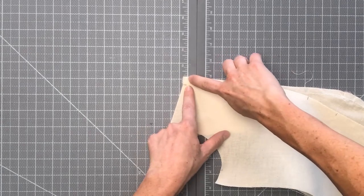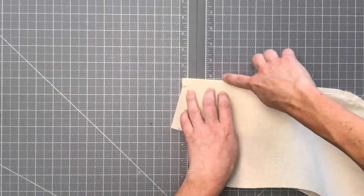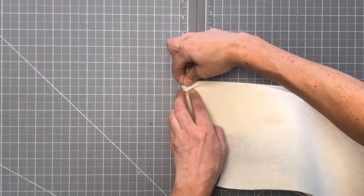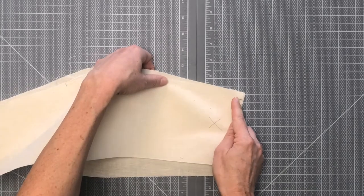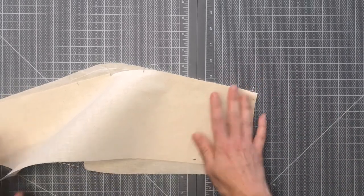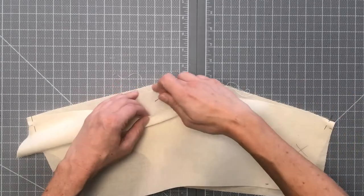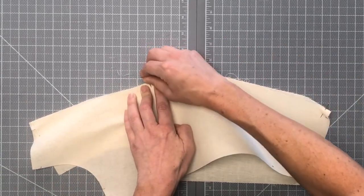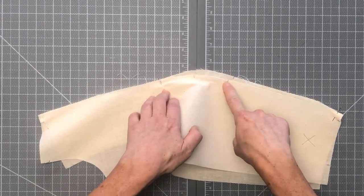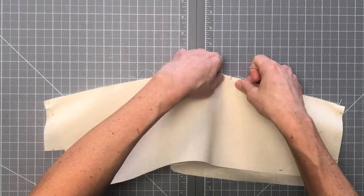When you go to match up your corners, depending on how you shaped the seam allowance and whether or not you squared it at your corner, the actual corners of the fabric may not match up. The more important thing is that the edges along which you are sewing are matched. On the upper edge, they need to match where your notch is, which is where your sewing line is going to be. Always pin perpendicular to the seam — that helps your fabric lie more smoothly as you sew and makes the pins easier to remove. Now match up your first set of ease control notches and pin. See how down here, if I just let the fabric lay smoothly, the two notches are nowhere near one another? That's because of the ease we factored into the side front panel, so whatever it takes, you've got to make those notches match.